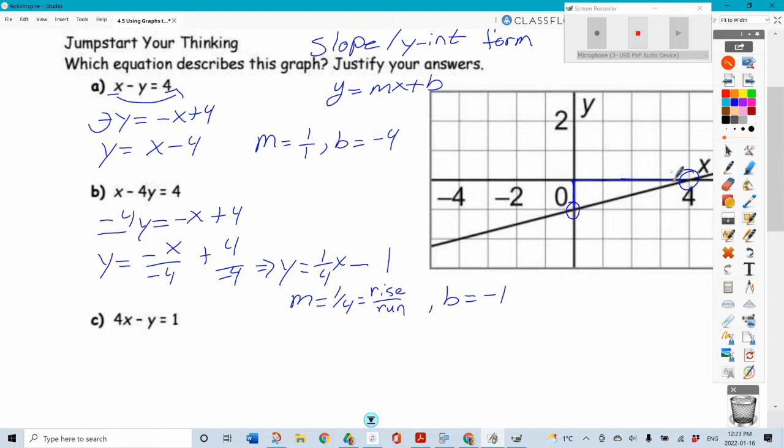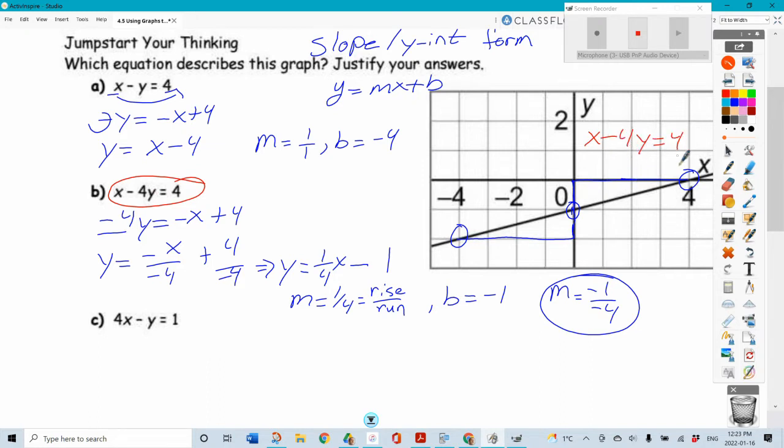Now remember that because this is 1 over 4, they're both positive, I could also write my slope as minus 1 over minus 4. That still is equal to a positive 1/4, but notice this: for my rise, I could go down 1 and go back 4, and I'm going to get my other point that's on my line. So in this case, for my graph, this is x minus 4y equals 4.